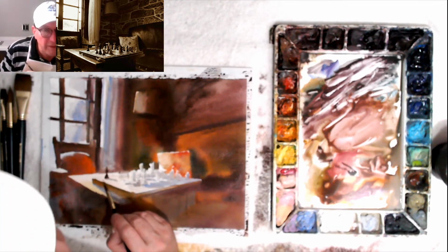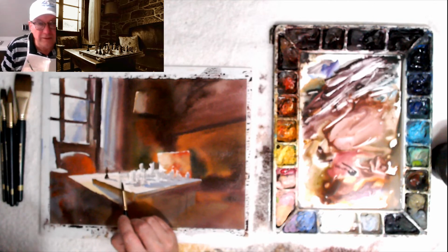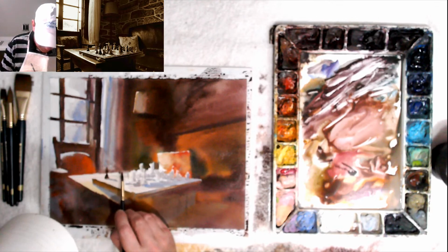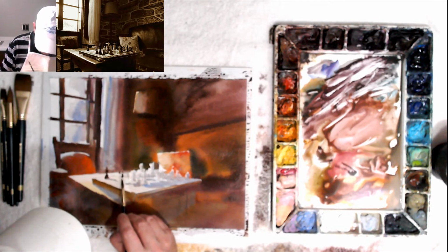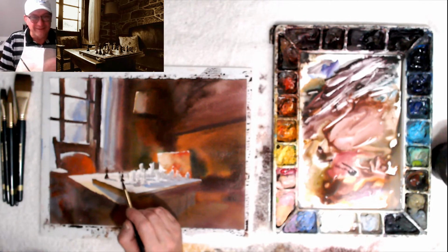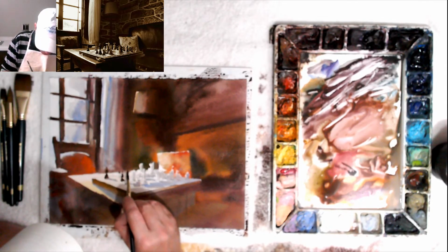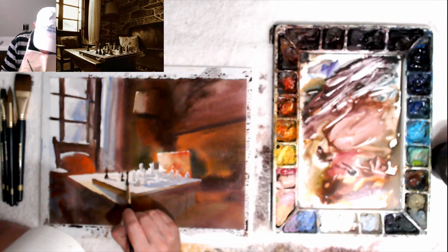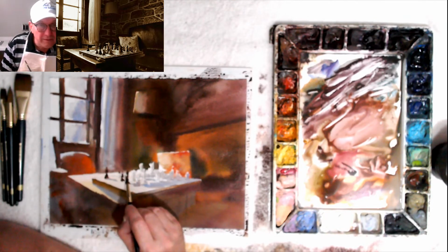There's the pawns, and these are just dark. And I'm not sure what I drew here. Wait, that's 1, 2, 3. So there's a horse, 2, 3. So 1. Let's do a pawn here. Oops. Ooh. Okay, that's a really messy pawn. Here we have a tall rook also. And this is wet up here, so of course that's not a good thing, but I've got to get going here.